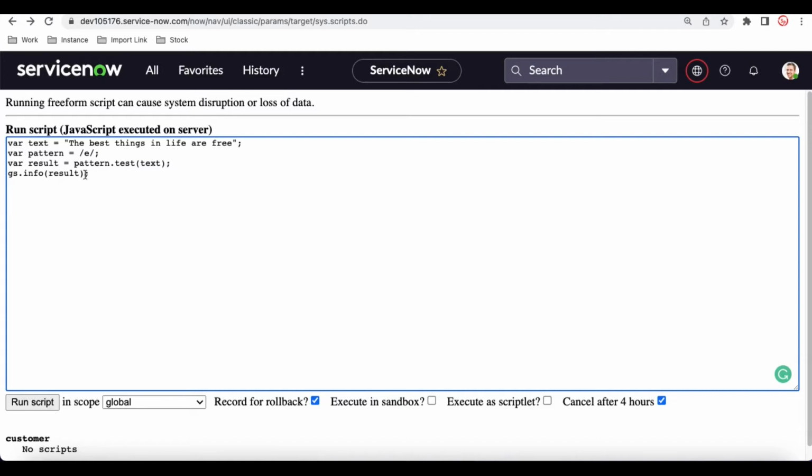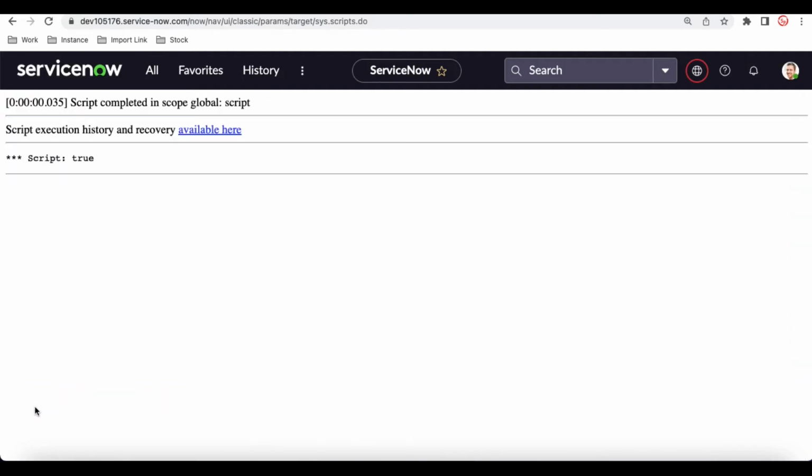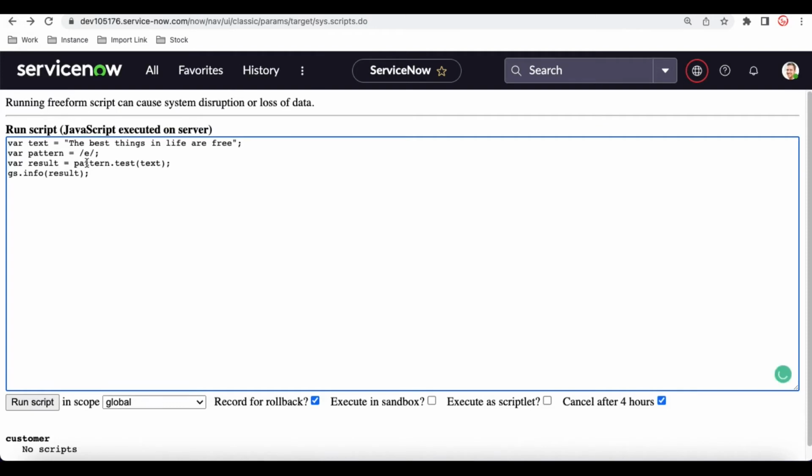So if we run that, definitely what should happen? It should check that here it is E, here it is E, and then here it is E, here it is E. So we have a lot of places where E is present. So if we run that, you can see it is returning me a true. It means that it has an E.